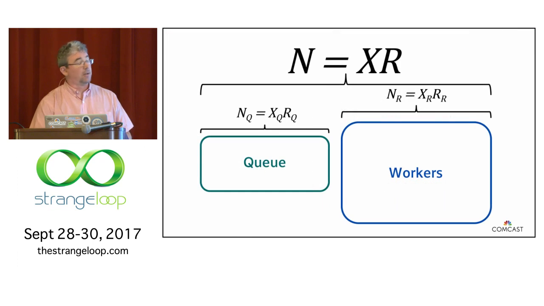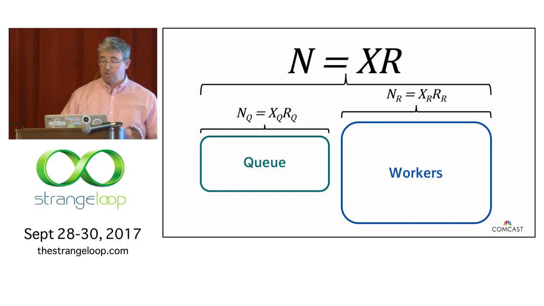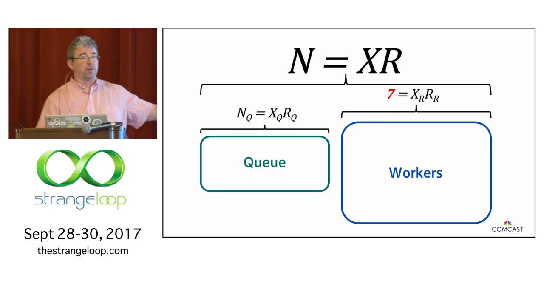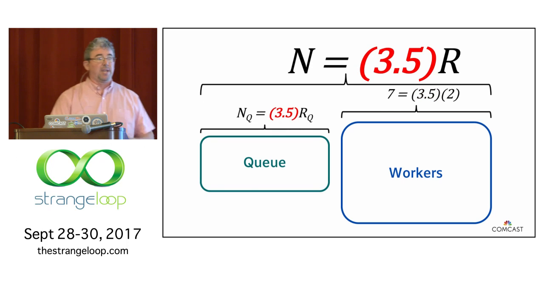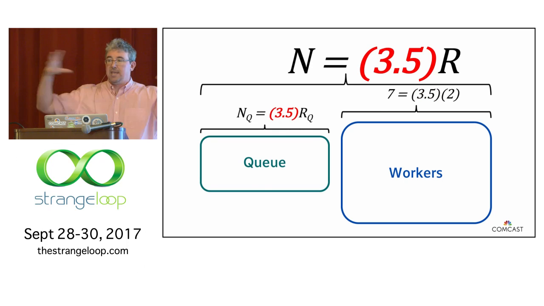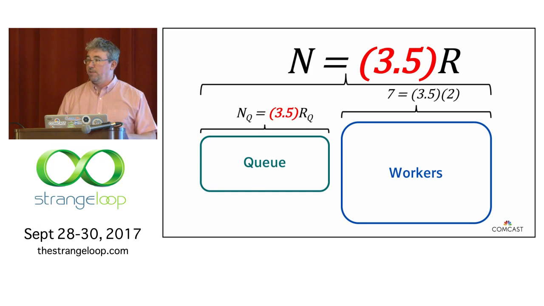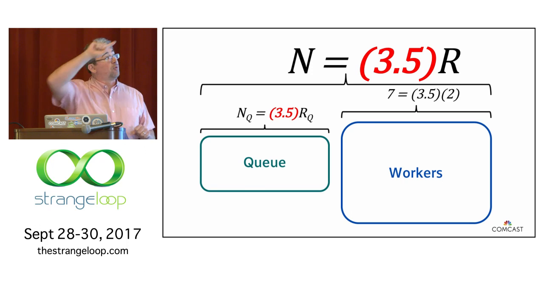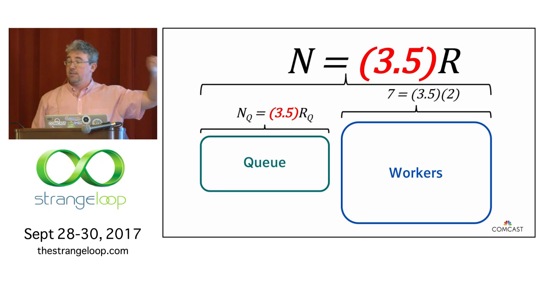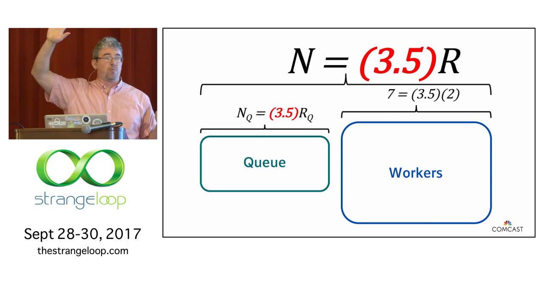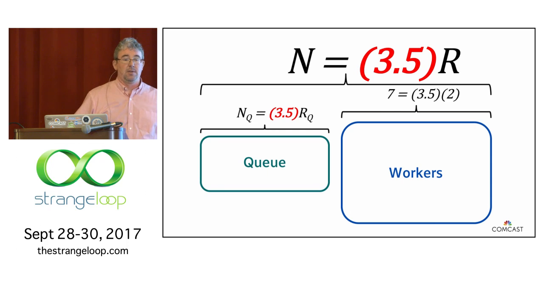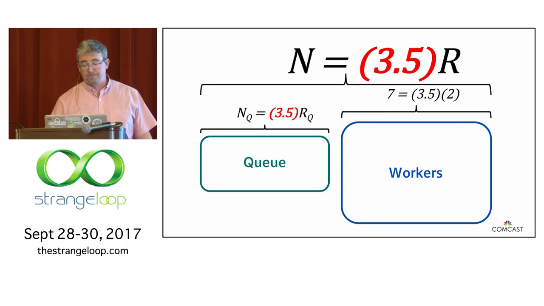All right, so what's going on here? So in this situation, we still had 7 worker threads at the origin. We had 2 seconds of average response time. And so we still have the same 3.5 requests per second throughput that we're able to get here. Now, if we want to stay within that maximum throughput, that means that the throughput that we actually want to see for the whole system and the throughput of the queue also have to be 3.5 requests per second or less, right? That's the whole point. That's what we're trying to do. We're trying to stay within what that origin service is able to do.